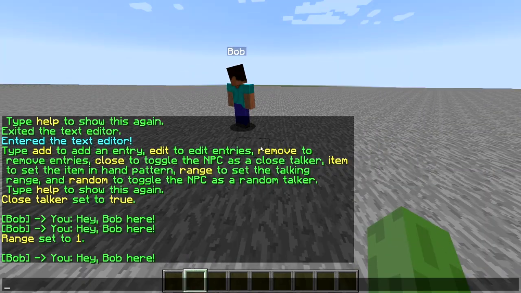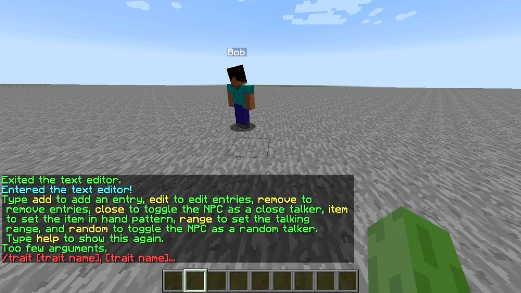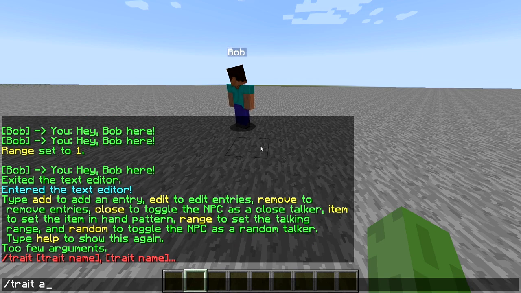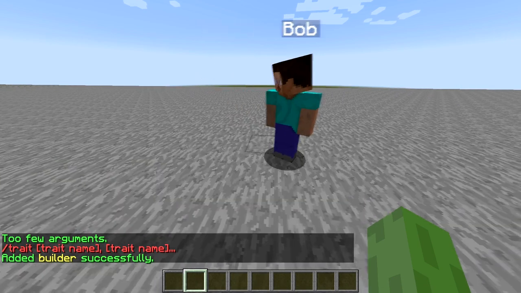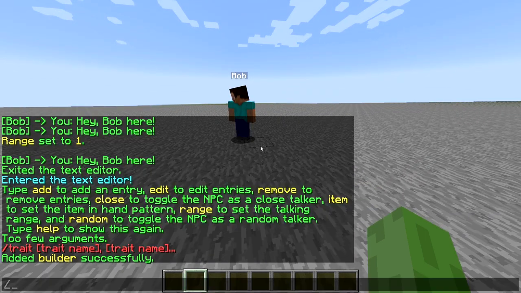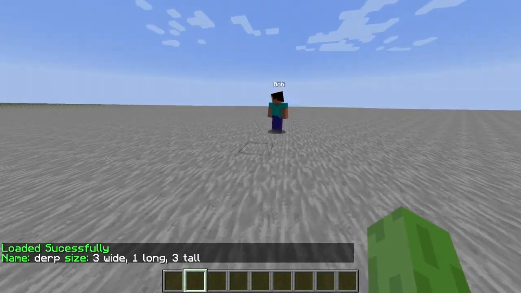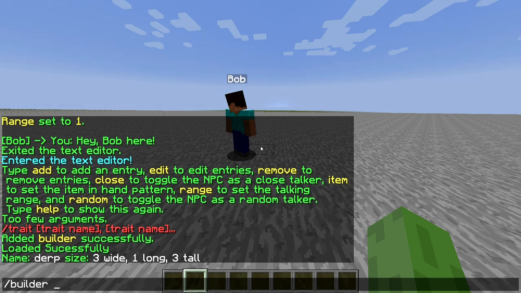So, we can give him a trait. NPC trait, and then builder, added builder successfully. So if you have schematics downloaded, he can actually build them. So if we type slash builder and then load and then derp, this is a schematic that comes in with another plugin called Builder for Citizens 2. So links in the description for that, and then he has loaded the schematic.